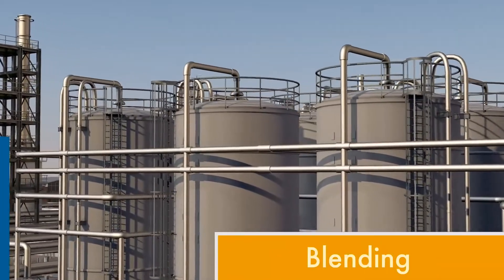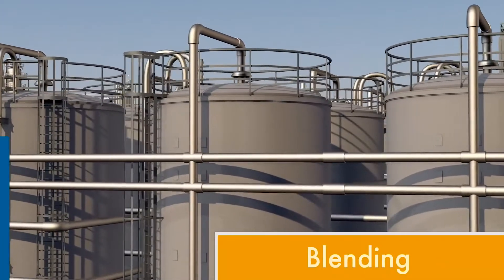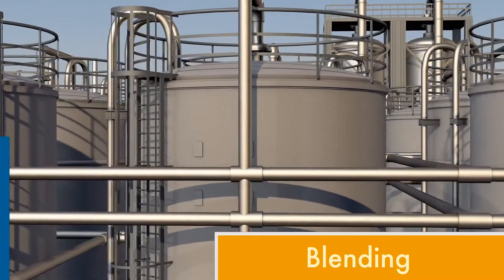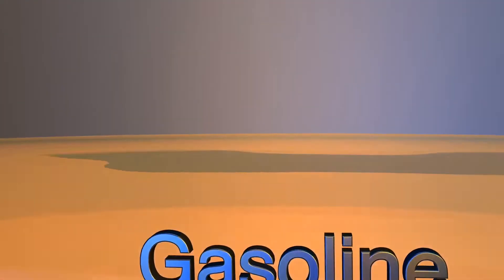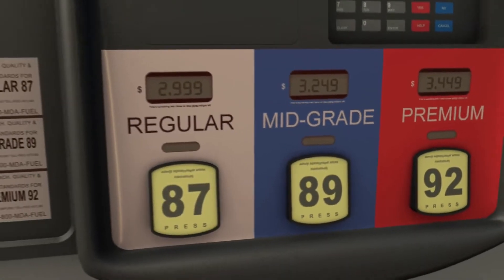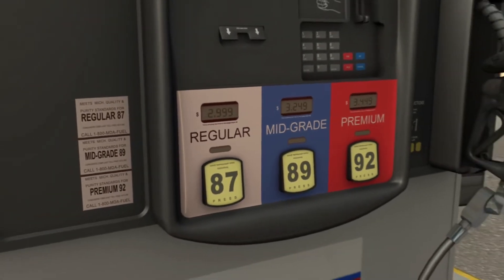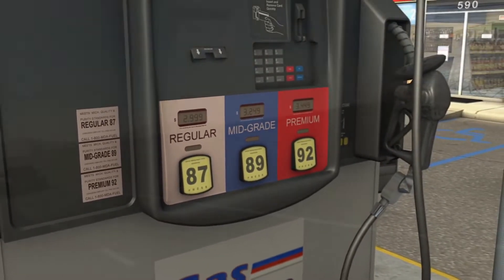Blending is a process of mixing different refinery products to make finished petroleum fuels. Gasoline, for example, is blended to achieve octane standards, creating the grades of gasoline you see at the pump—regular, mid-grade, and premium—that are necessary to meet the needs of specific engine types.